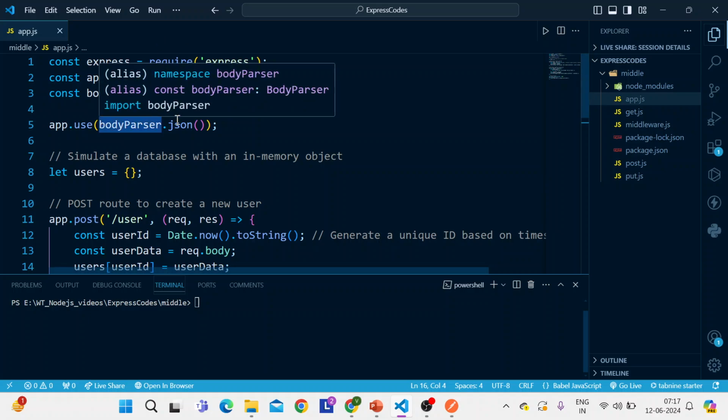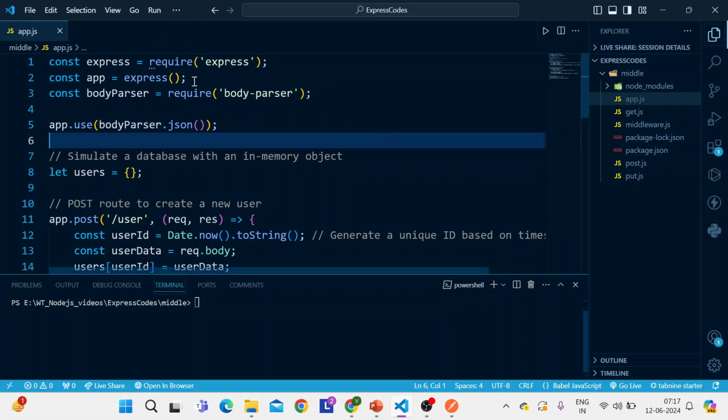The new dependency that I've imported is body-parser, a middleware which is used to parse the body of incoming requests. We are expecting the incoming requests in the form of a JSON body. In order to parse them, we need body-parser, and we have initiated it using app.use.